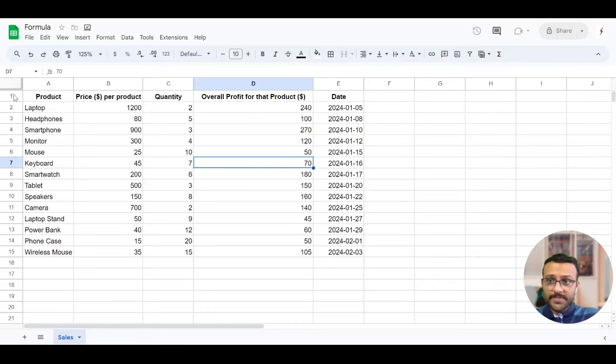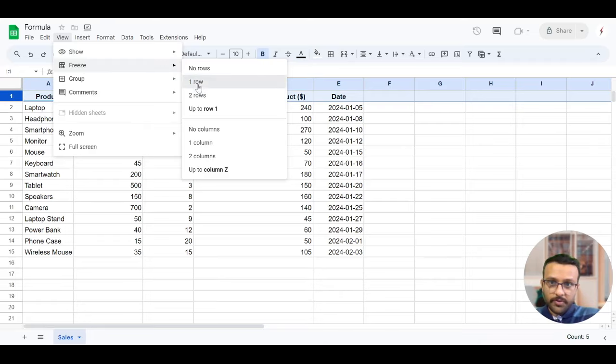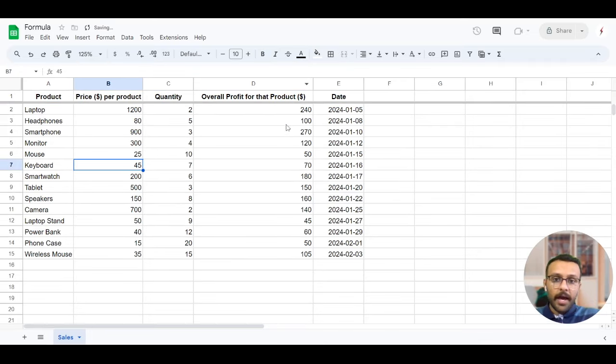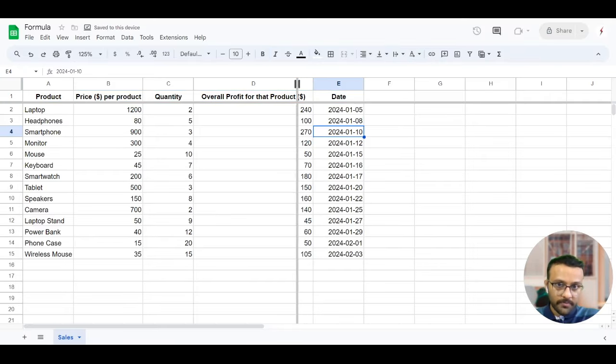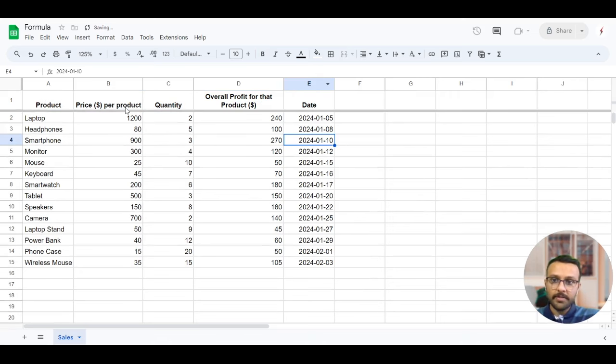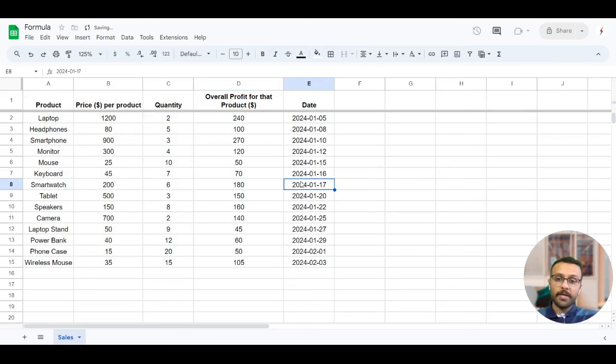Okay, so first things first, like you always do, let's quickly freeze the first row, which is our header. And I think the formatting seems a little bit off. There is a thing called text wrapping. If the text is too big, then there are different ways to represent it. So let's wrap it like this. Now, if I shorten it by dragging, I can represent it a bit neatly. Apart from that, I can just do center alignment. Now things look a bit neater, right?